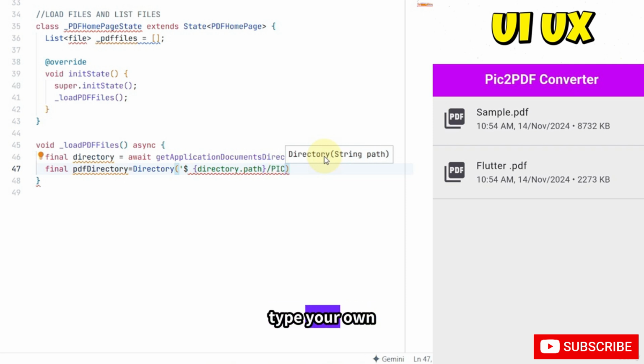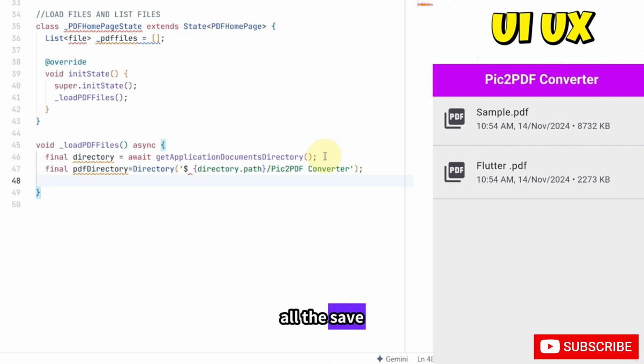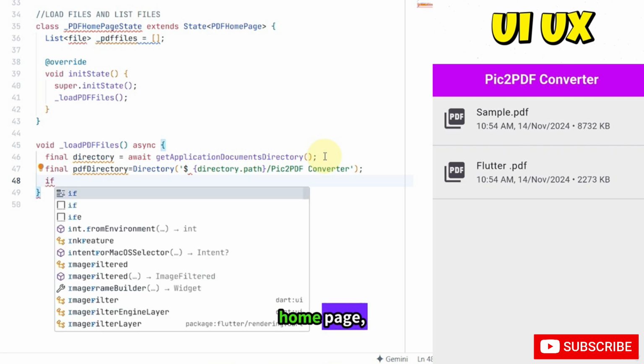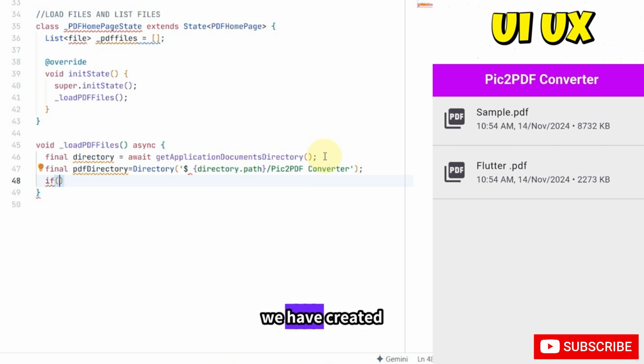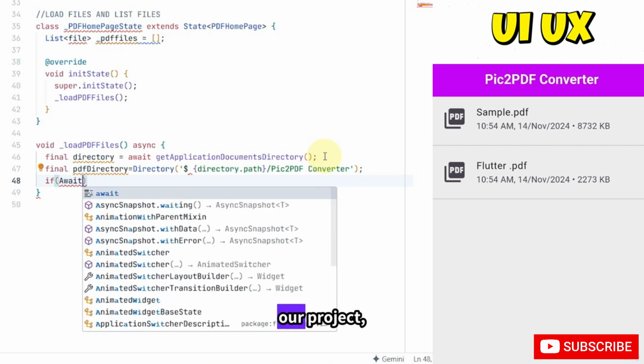You have to type your own folder name. So inside the documents directory we are going to create a new directory from our project name picture to PDF converter. So inside that directory we are going to save our files. Then we are going to load all the saved files in our home page. So that's why we have created the directory for our project.